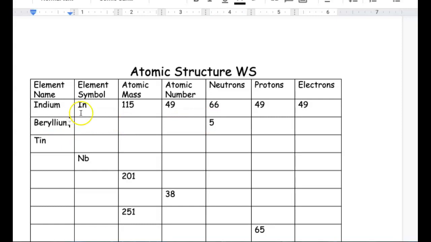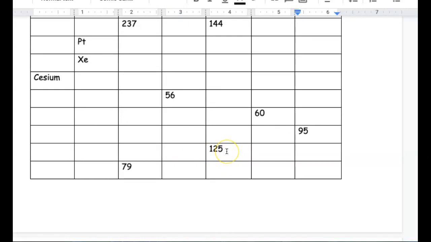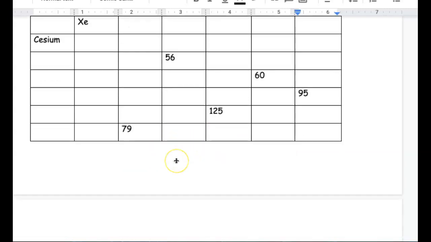So I type it in. I'm going to put in my symbol, Be. I said the atomic mass was 9. The atomic number is 4. That's the same as my number of protons and the same as my electrons. All right, you're going to fill in the rest. Now, when you get down here towards the bottom, we have one more of those guess and check ones. The difference between the mass and number is 125. My clue to you is this is the lower right-hand corner of the main part of the periodic table. There are more than one options. You only need to pick one. Go ahead and do it.